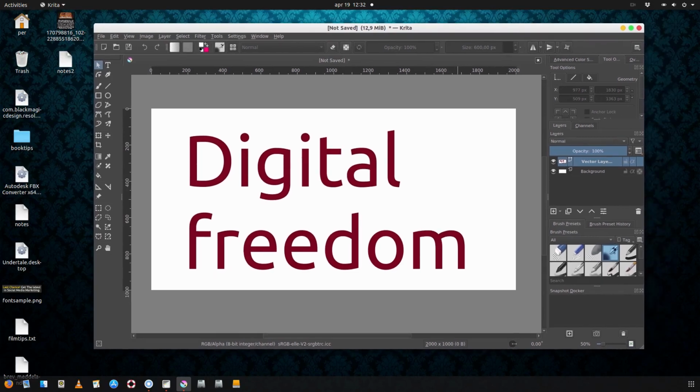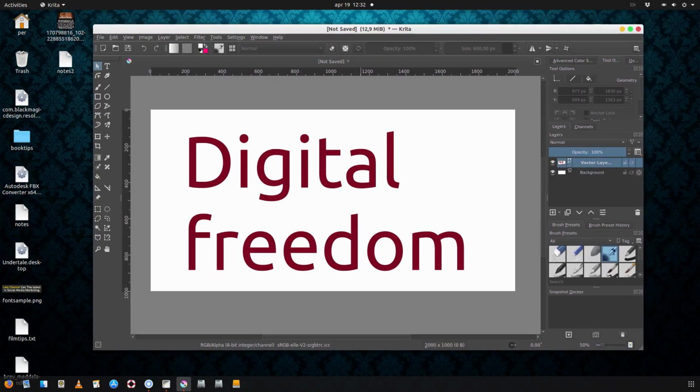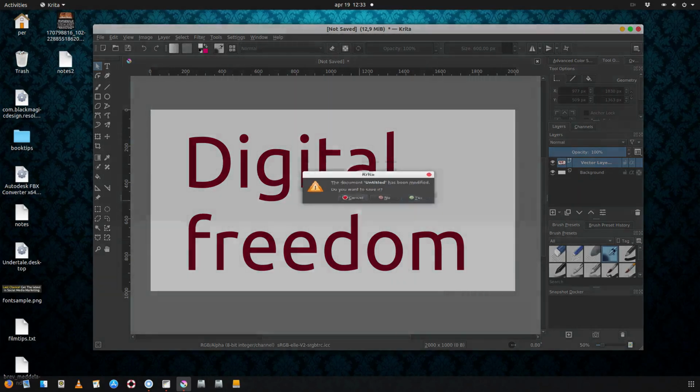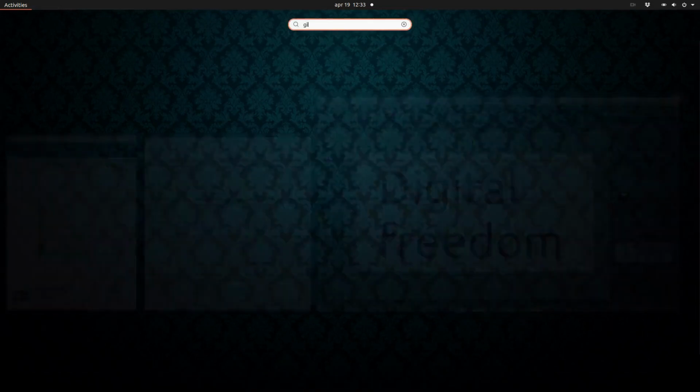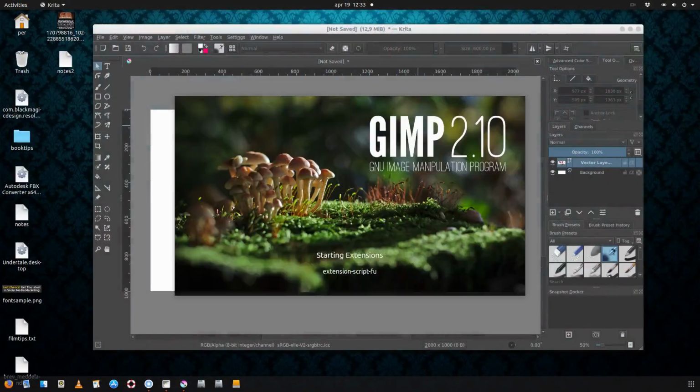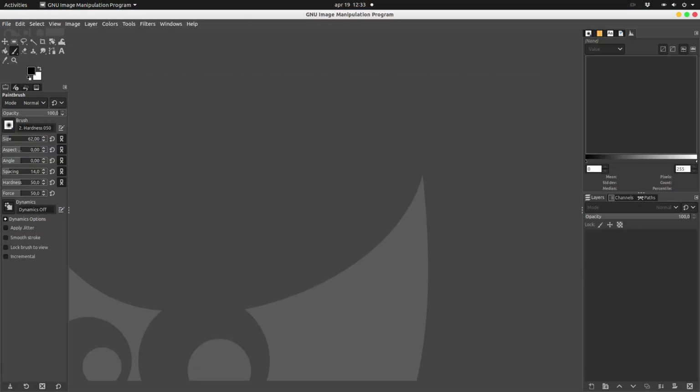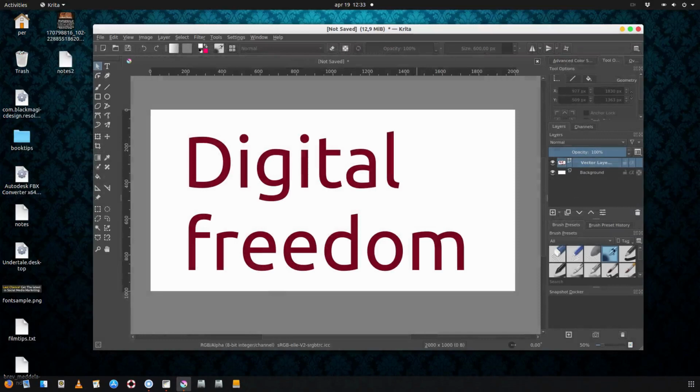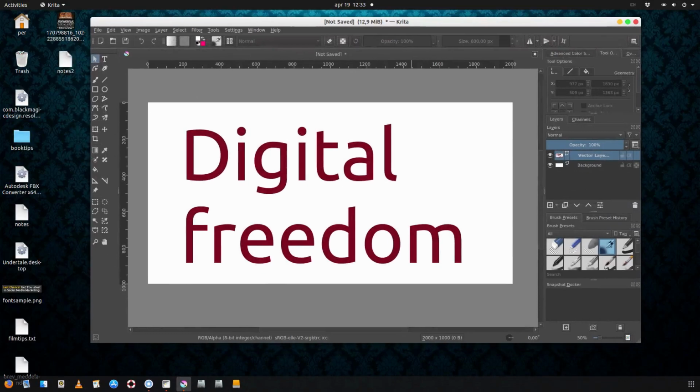So I just want to show you quickly what I'm using. This is Krita. It's a really nice one. It's free, and it does a lot of what Photoshop does. If you can't do it in that one, you have this one called the GIMP. This is an old-timer. It's solid stuff, but I would say it's a bit outdated. But one of these two can generally do the job.